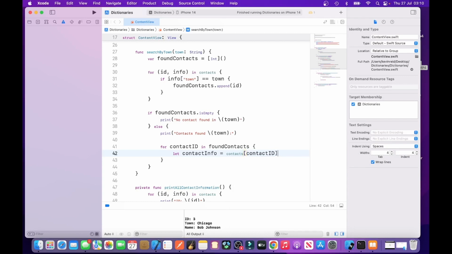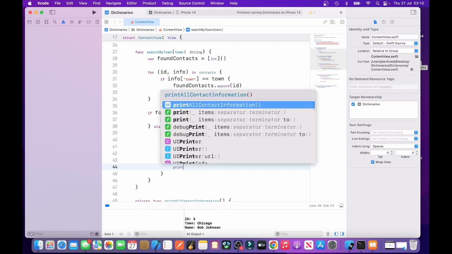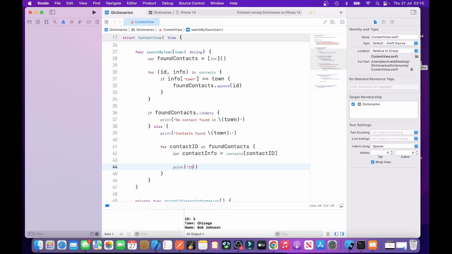And then what we need to do next is we just print contact ID. So if the contact is found, it will print the contact ID that's found in that town.